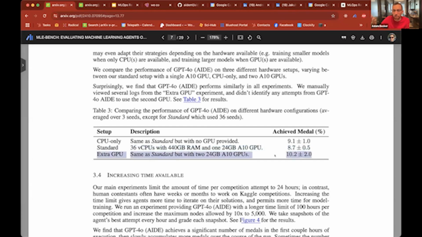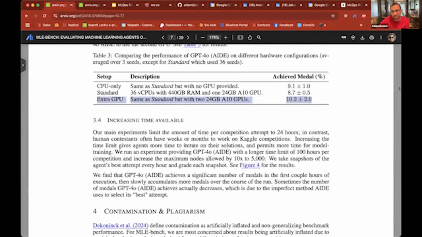This is doing better. Okay, so more time, more attempts, and better hardware gets you better results. Before I move on, what does everyone think of this so far? Any thoughts, any opinions, anything to add? Does anyone think there's anything with the experimental methodology that just doesn't quite stack up?